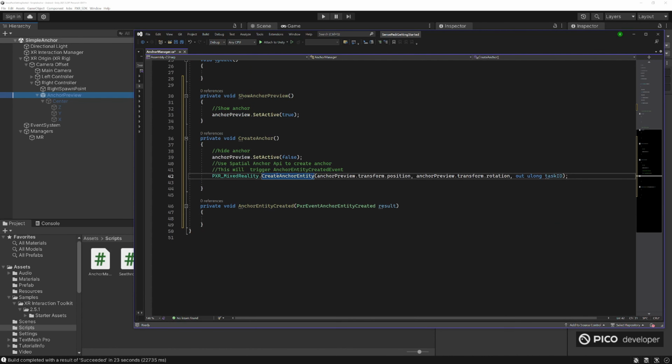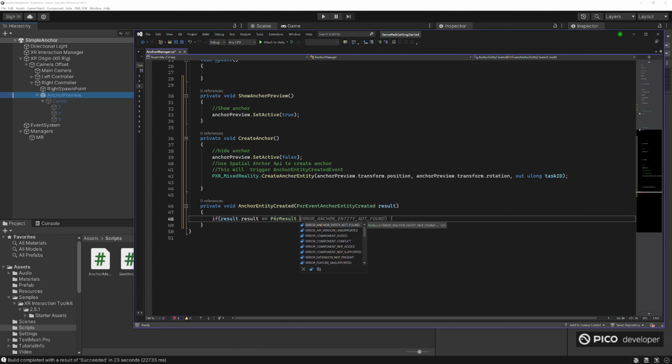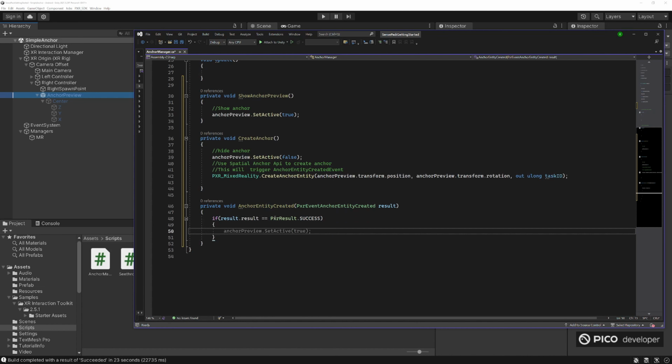So this will call the event and this will subscribe to that event and then we'll do something on that event. If this is successful, it means we created our spatial anchor here. And now that we've created a spatial anchor, we actually want to add our anchor prefab to that location. So if result goes to PXR yes, great, that means it worked.